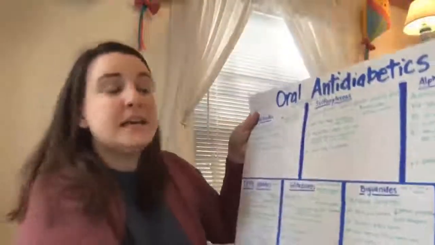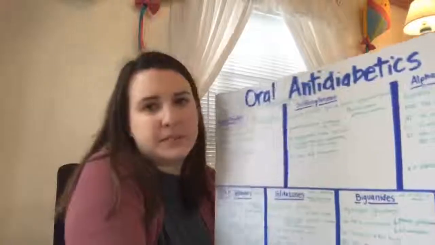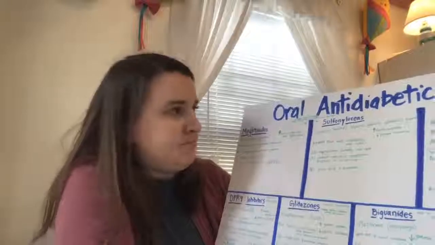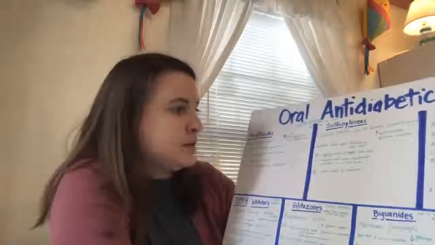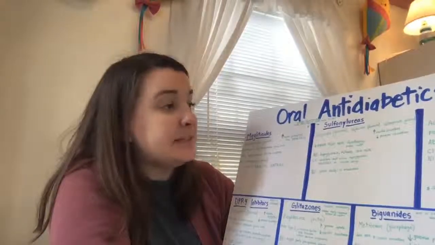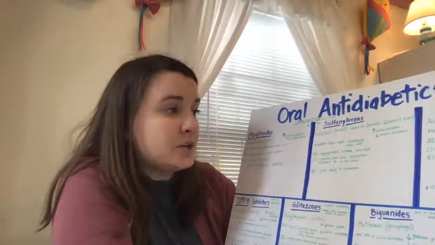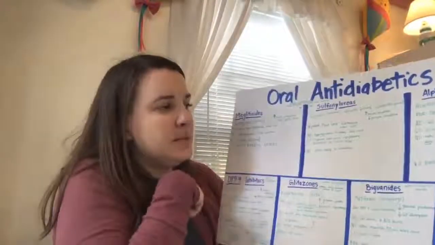So these drugs are going to increase insulin secretion and decrease glucagon secretion. Specifically, the patient's going to need to have functioning beta cells. So their pancreas has to be able to work a little bit in order for this drug to help them. The adverse effects are again going to be hypoglycemia, feeling of fullness, and possibly a skin rash. These drugs are going to be contraindicated in people that already have conditions that cause hypoglycemia, or in patients who have a sulfa drug allergy. Remember, they are a sulfonylurea, sulfa. They're sulfa derived. Nursing implication is that this drug can be given daily at breakfast.